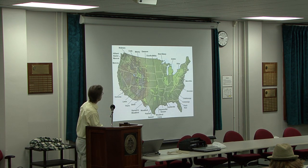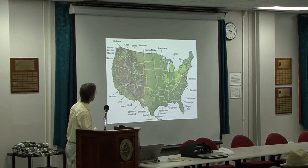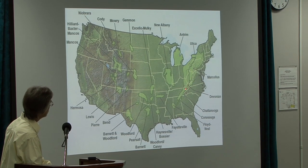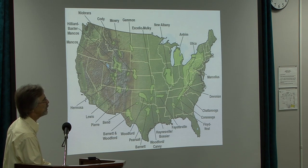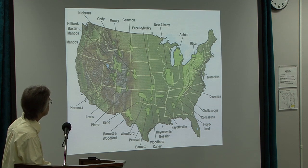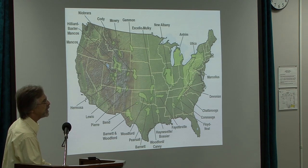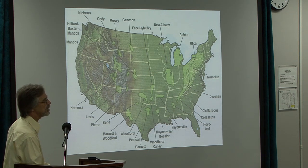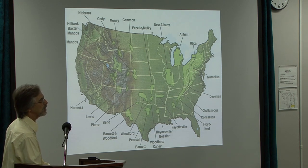This is a picture of the major natural gas producing formations in the country. That is the Marcellus Shale up here that everybody has heard about. The Marcellus Shale does extend down into this area where it becomes known as the Chattanooga Shale. The Chattanooga Shale in Tennessee is a primary target right now. It is a fairly shallow formation, running from anywhere from 5,000 feet deep on the east side to less than 200 feet on the western edge. The Chattanooga Shale is also what they consider a dry formation, so water-based fracking doesn't really work very well in it.